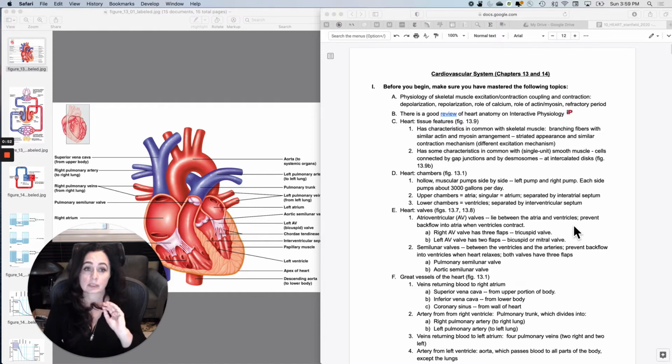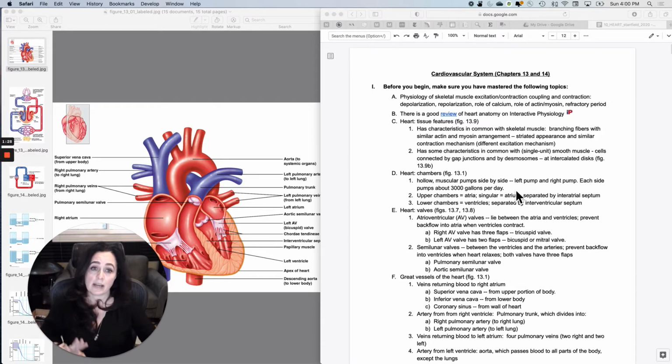So let's start with just acknowledging that with this particular set of material, there's a lot of before you begin, because you really have to make sure that you are familiar with cardiovascular anatomy before you can go on with cardiovascular physiology. And I'm not saying you have to remember every single superficial and deep vein of the upper limb, but you have to remember the cardiovascular anatomy of the heart, the systemic circulation and the pulmonary circulation, where blood is oxygenated, where it's deoxygenated, what the valves do.